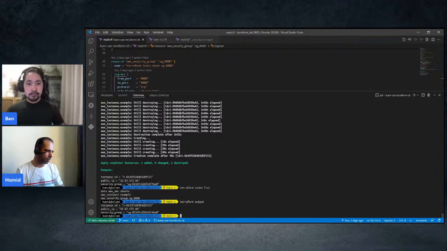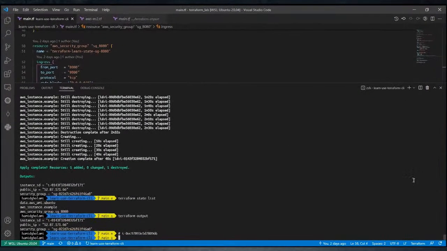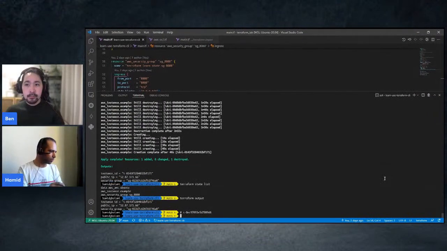Before this session, I manually created an instance with this instance ID. We're going to add this exact EC2 instance to the current state.